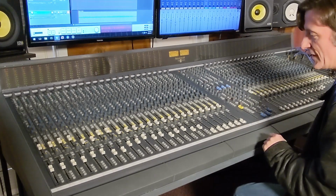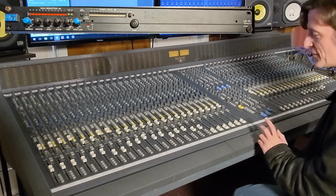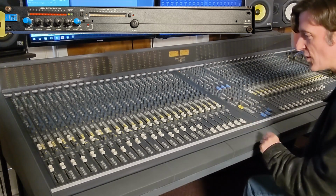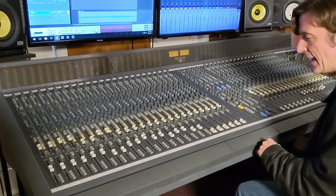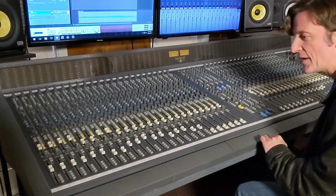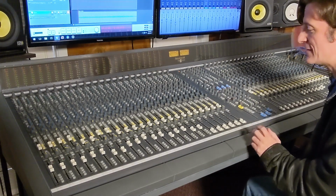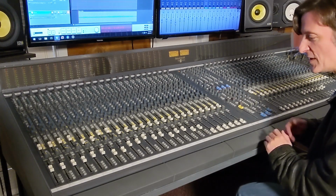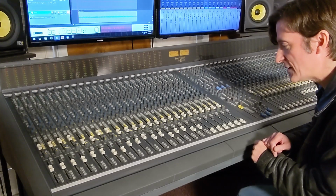And that's what it sounds like going through the Urei LA-10 compressor, which I find to be exceptional on bass guitar. It's also exceptionally good on lead vocals. And that's the two things I end up using it for. In this mix, of course, I've used the RNC in super nice mode, and I'm using the LA-10 on that bass. It sounds nice and fat and sits in the mix really nicely so far, as I've been working on this mix.